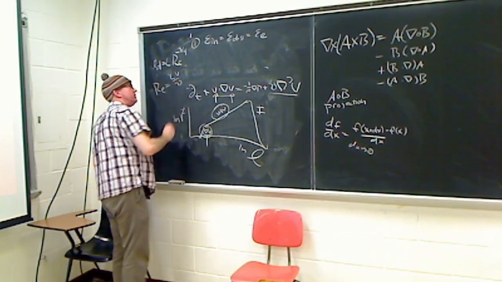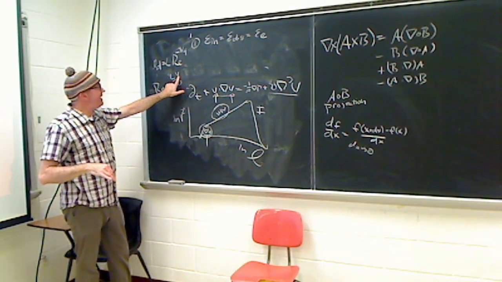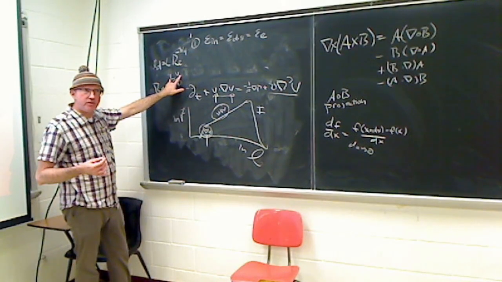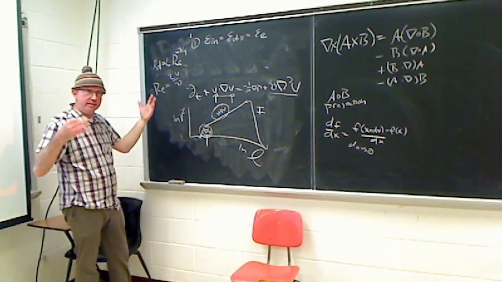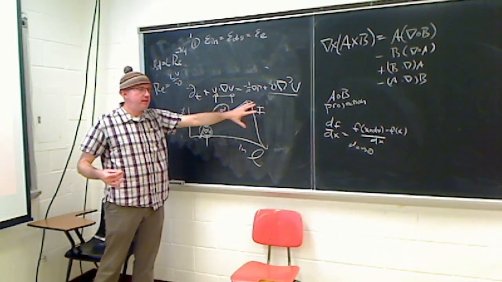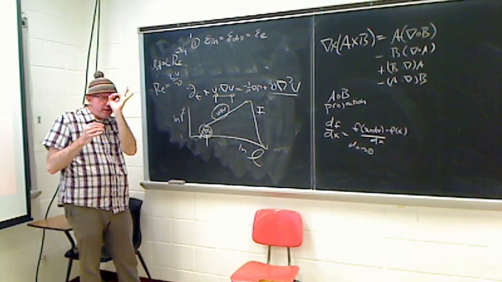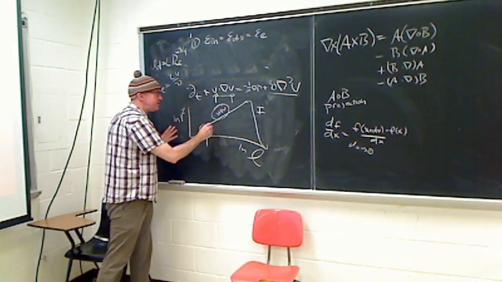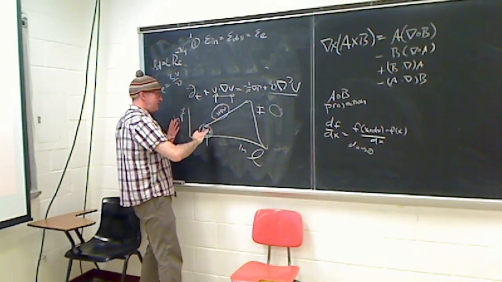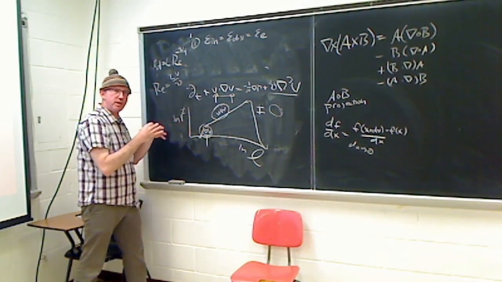L V over nu. Nu doesn't change. That's the same everywhere. But the Reynolds number has a length and a velocity associated with it. Generally if you talk about the Reynolds number, you mean the integral scale or the outer scale of the driving and the outer velocity scale. But if I'm just looking at a little patch of fluid, I can talk about a Reynolds number there too. So the little local Reynolds number is going to be huge over here and slowly decay so that down here it's around 1. So where it starts to dissipate, it's around 1.